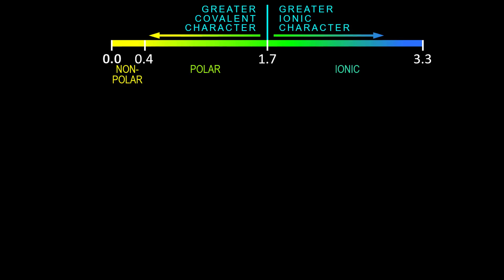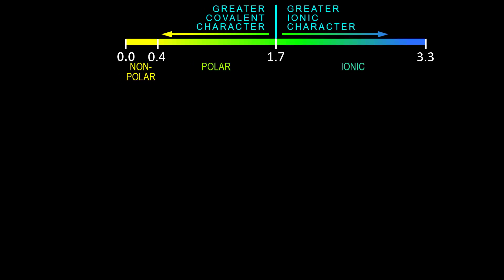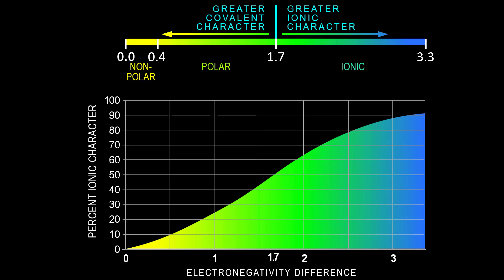Lastly, let's address where the nonpolar, polar, and ionic cutoffs come from. This graph gives us the amount of electron transfer occurring as percent ionic character, from 0% being electrons shared equally to 100% being a complete transfer of electrons. So from this graph, one can assume that the moment you no longer have a 0%, the bond is polar. While this is correct, it is not until approximately 0.4 electronegativity difference that polarity begins to appear as a macro property, and so 0.4 became the cutoff between nonpolar and polar. The 1.7 cutoff is more arbitrary. It is simply where the graph gives 50% ionic character.